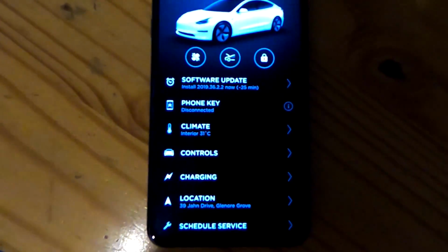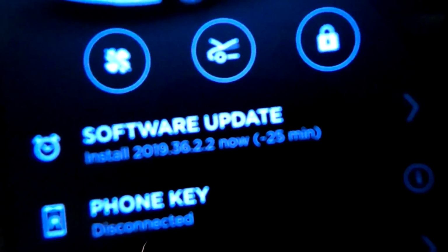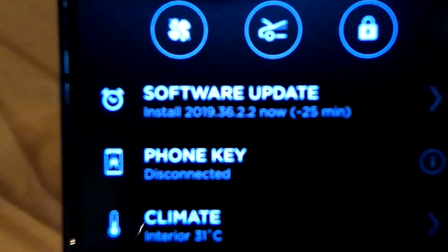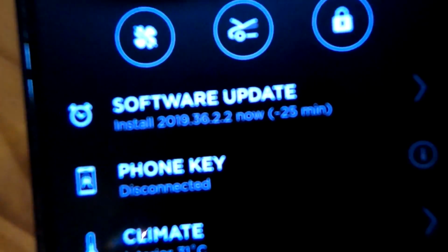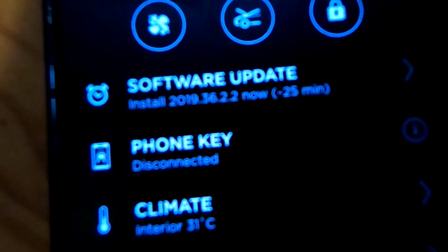So let's see if we can... Ooh, that is the one. That is the one, guys. 36.2. This is the huge update I was hoping for. Well, this is the 5% performance update. Also one pedal driving and some other features I can't remember. There are lots of features in this update now.